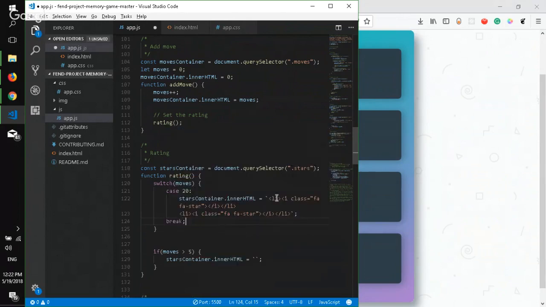If you are not familiar with switch, you are learning it now. I'm just setting cases instead of saying if, else, else if, else, and that thing.